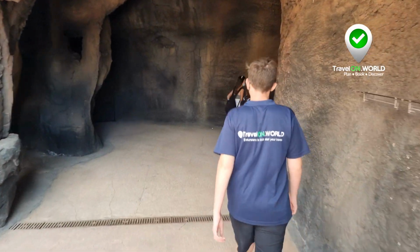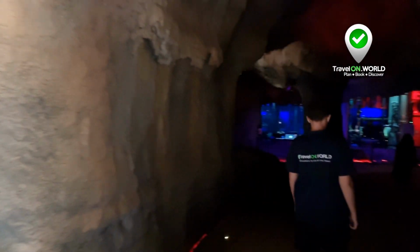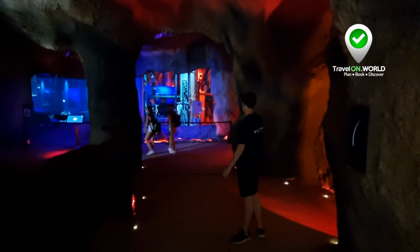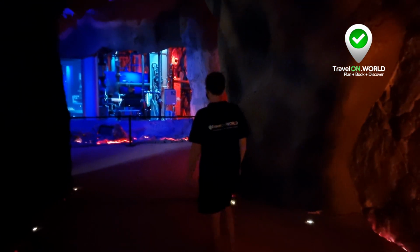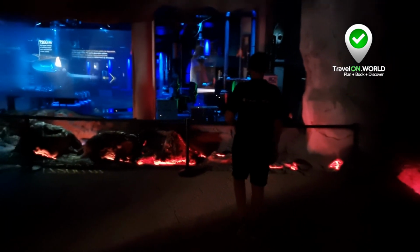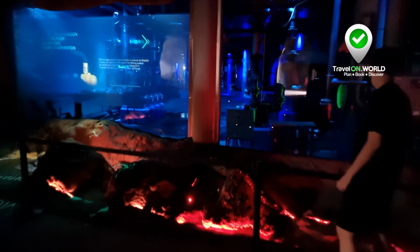Well, coming up here is the cave. This is really cool. Yeah, this is a new interactive cave, which is state of the art. Very Universal Studios. Honestly, I've never seen anything like it before in Lanzarote, and I think it needs to be publicised a little bit more because it really is magnificent. It's actually the underneath of the dolphin area.